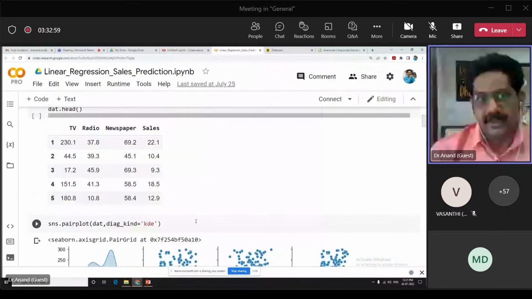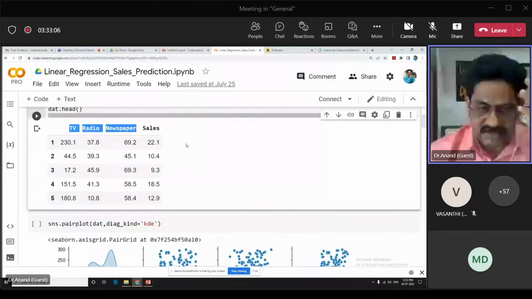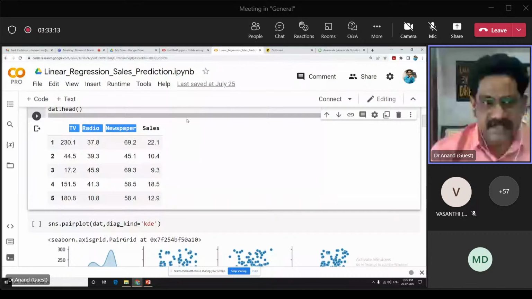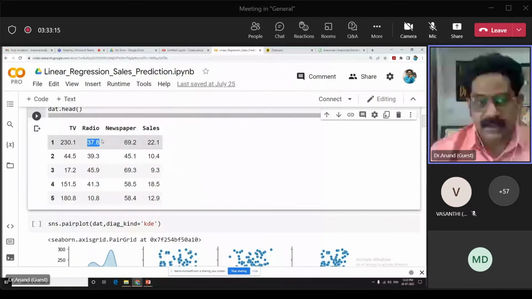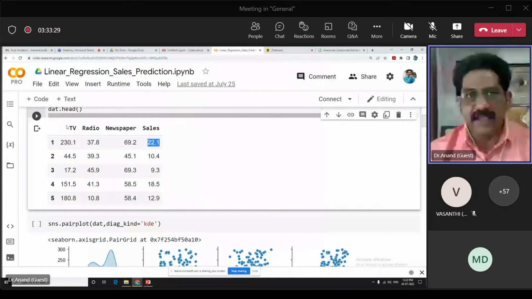For example, I wanted to predict the sales from these three independent variables, TV, radio, newspaper. Okay, this is some sales data about a particular product. And these are all the marketing budget, how much money they have spent for the advertisements. TV commercial, radio, and newspaper, their budget. So they are in lakhs, 230 lakhs, 37.8 lakhs, 69.2 lakhs. Sales figure in crores, 22.1 crore. So how do I define x here? It is a 3-column x, right? So the default x has to be defined as 2-dimensional.